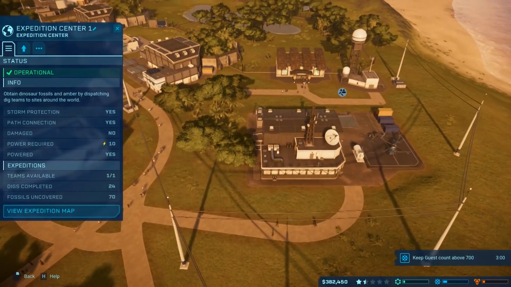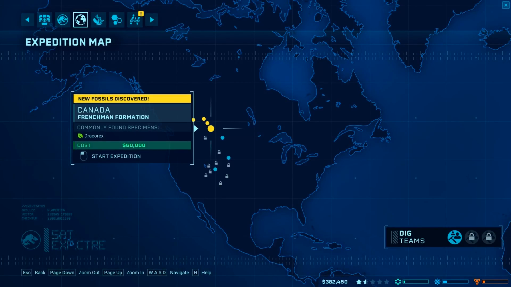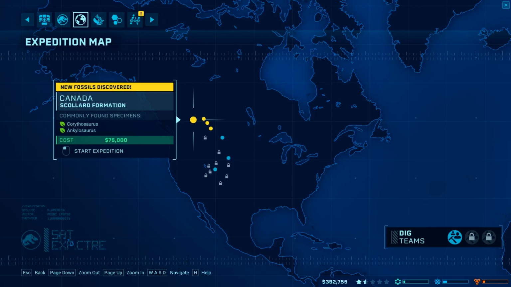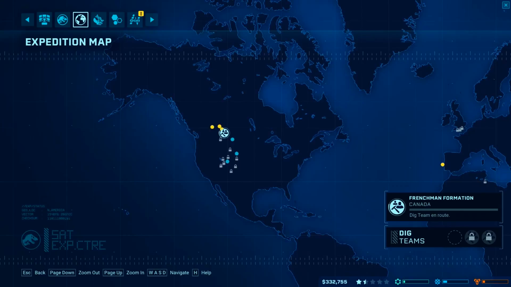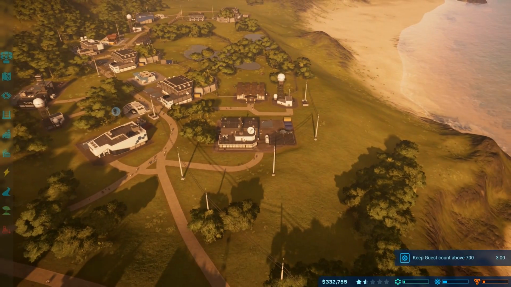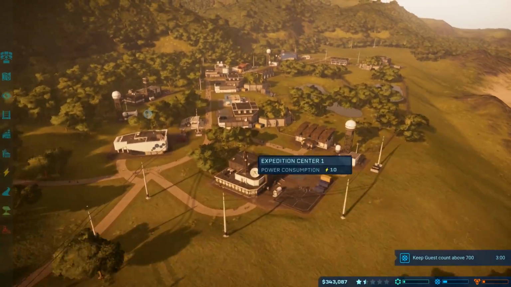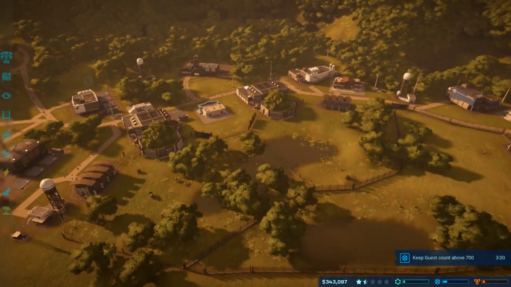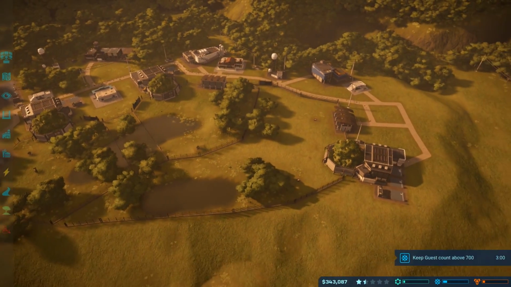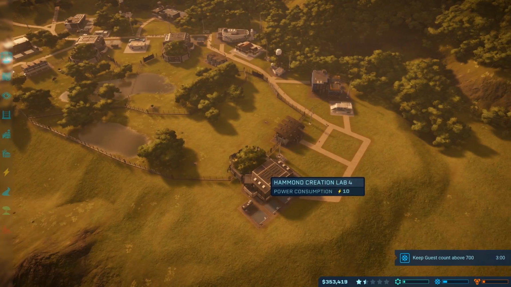But I'm going to go ahead and send the team out again. And let us send them out to... I don't know. I really like that new one. I think I'm going to go to Canada. Canada. It's the Maple Leaf State. Canada. Oh, Canada. It's great. The people are nice and they speak French too. All right. Have fun in Canada. I'm just going to wait here and hope that my money problems solve themselves. Ugh, not the best financial situation.